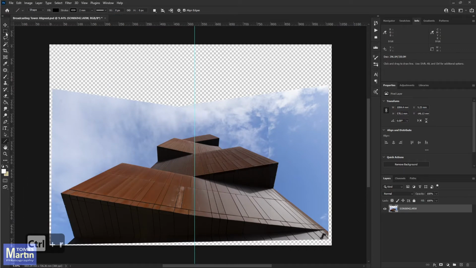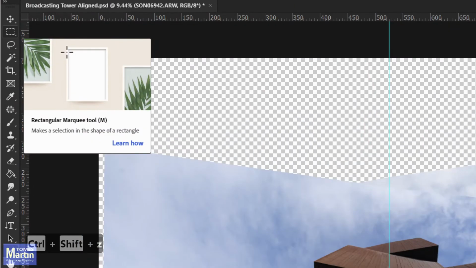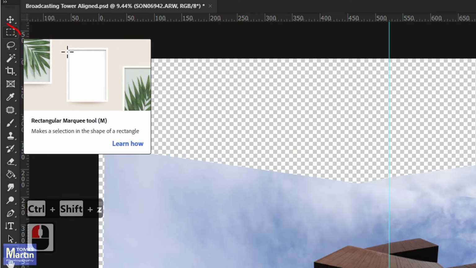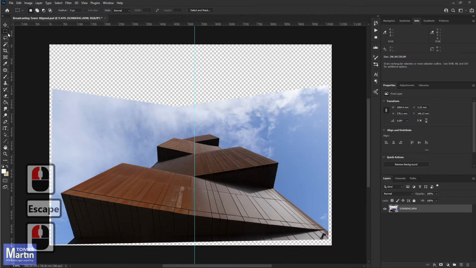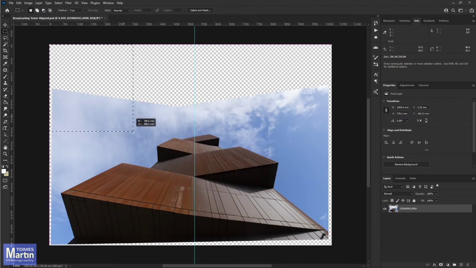Then we want to draw a selection. Now we want a square selection, so we're going to use the rectangular marquee up here. Now it might not be showing rectangular marquee, but you will see here a little arrow. If you click on that, hold that down rather, you have to hold the mouse, you'll see the various options and you're wanting the rectangular one. I'm going to click on the mouse outside the left of the window and it'll start selecting from the edge of the picture, then draw it right the way down to the bottom and then across until it snaps onto the guide.